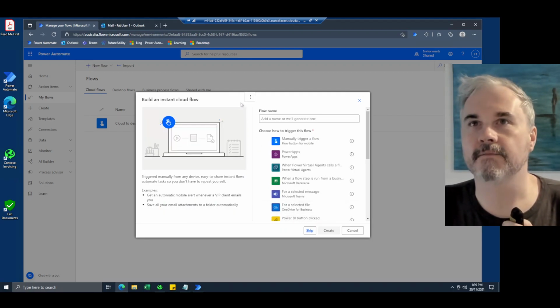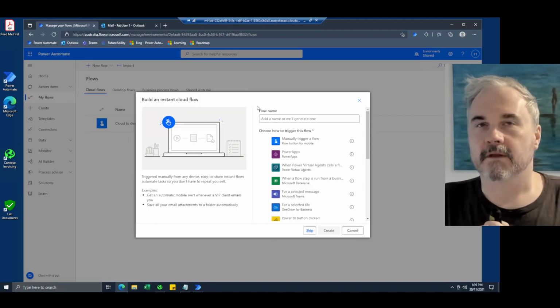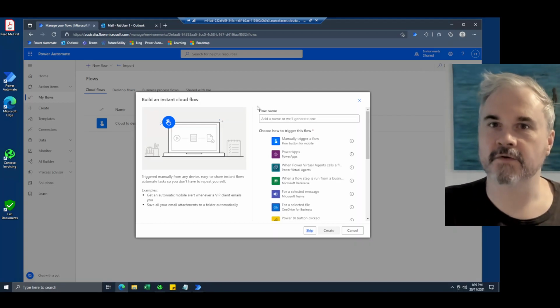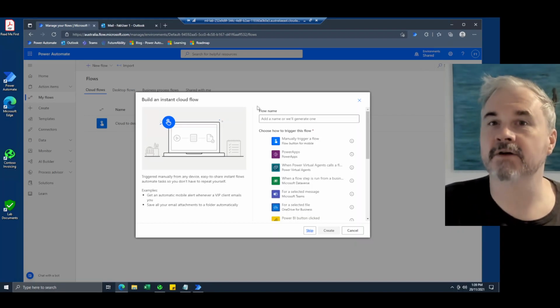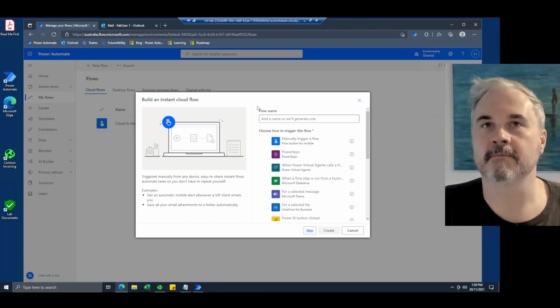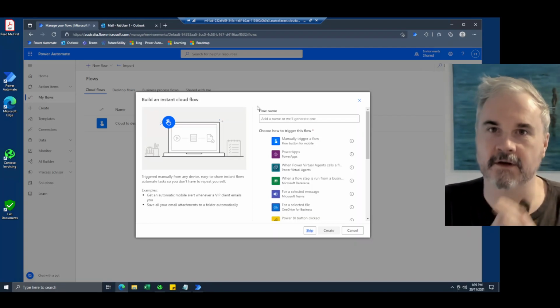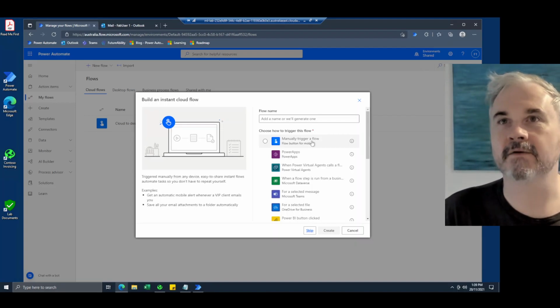Automated cloud flows rely on the connectors to do the work, so the connector would start the trigger. Instant cloud flow relies on the action of a human. A human needs to do something to initiate that flow, so you manually trigger a flow.